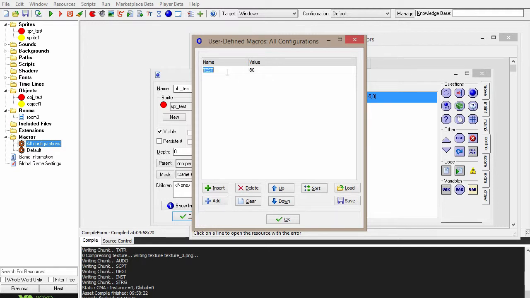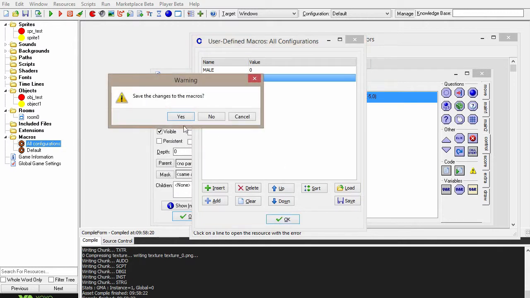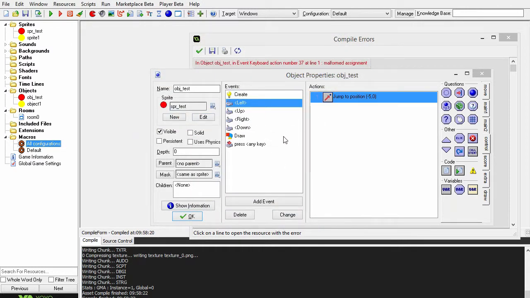It's very easy to do something like this. And then later you can check which one it is by simply using male and female instead of continuously having to use the somewhat vague values of 0 and 1. So that's basically how that works.